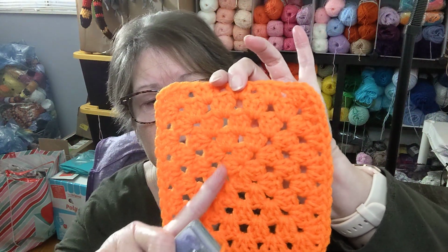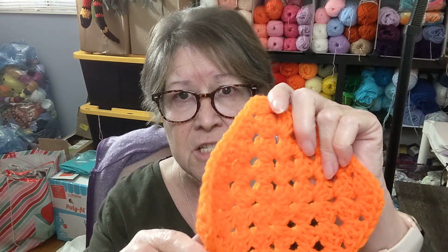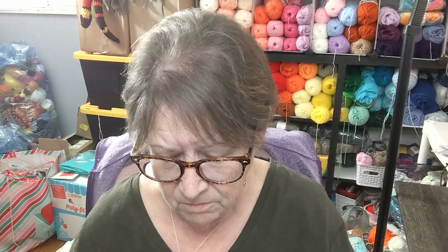The thing is, if everybody uses the same size hook and the same yarn, theoretically, they should come out the same size, but not everybody has the same tension. I mean, somebody could crochet really loose and not have as many rounds as I have, because mine are 5 rows. Somebody who crochets loose would have 4 rounds. And if you only have 4, then you don't have the same number of stitches on the side when you go to connect them. Or if you crochet really tight, you could wind up with an extra round that I don't have. So, I don't know.